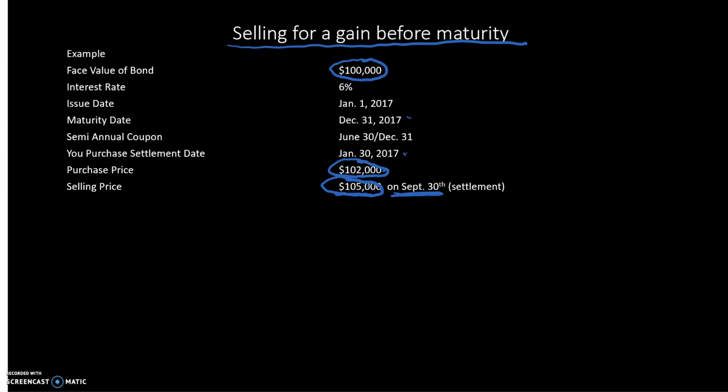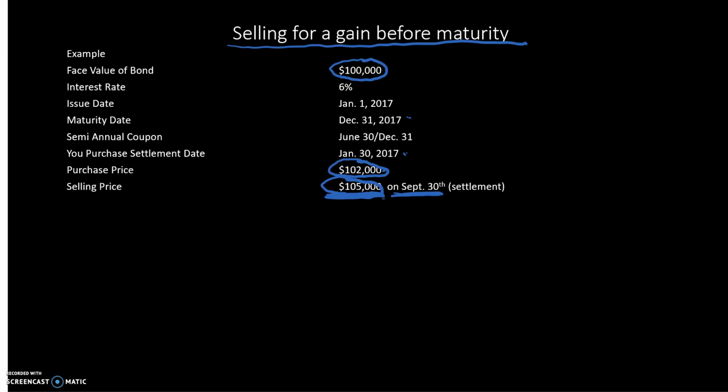And if we go back to bonds and the pricing of bonds, for those of you that are familiar with bonds, we should know that interest rates in the general market, or for a comparable, must have gone down. If interest rates fell, the bond price would have gone up. So in this example, the bond price has gone up to $105,000. We're going to say, let's get out of this bond. Maybe you predicted the interest rates are going to shift back up in the future, and you're going to sell and get out of this bond at this point in time.